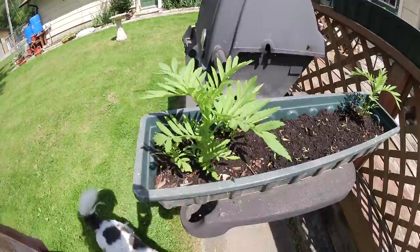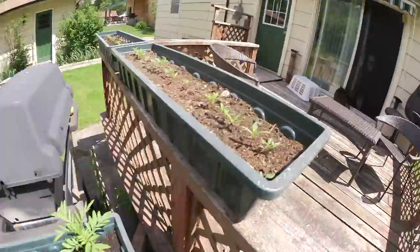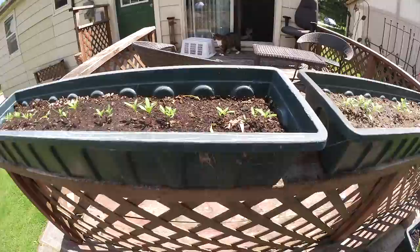Somebody asked the other day, how are the marigolds doing? And that's the biggest one we have. All the other ones died. The time that they were starting to come up, they were like that. And then somebody forgot to water them when we were away for a couple days. And it fried them. So these are the only ones that were super successful. That one and that one. And then Carol replanted for me, and all these are doing really well now. And those marigolds are doing well. But as you can see, we need to definitely water them every single day. And I think we missed 2 days when we had like a heat wave.